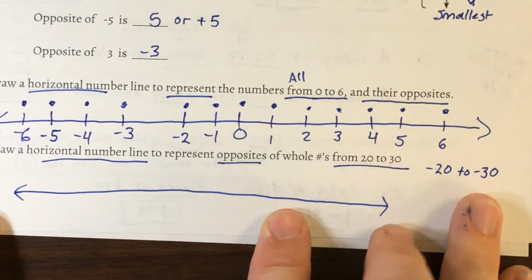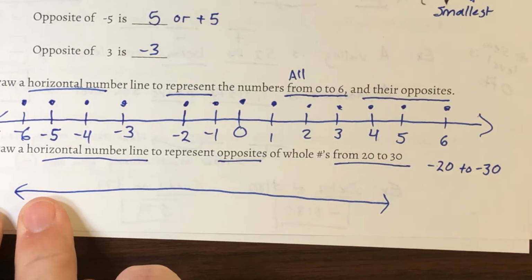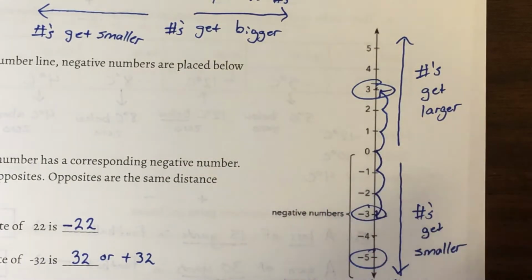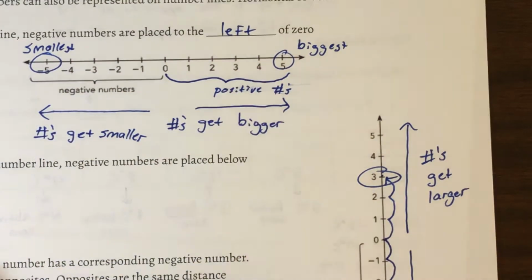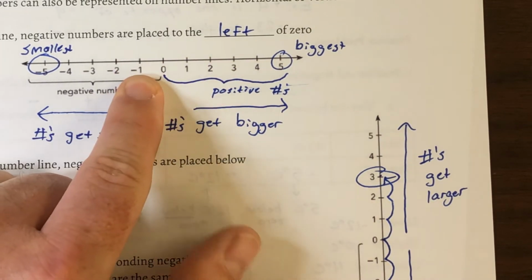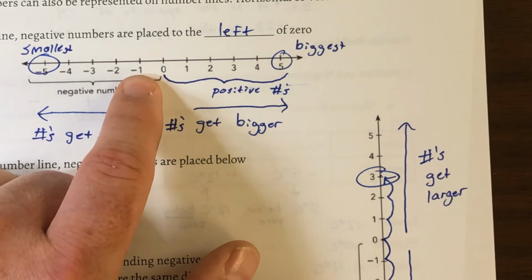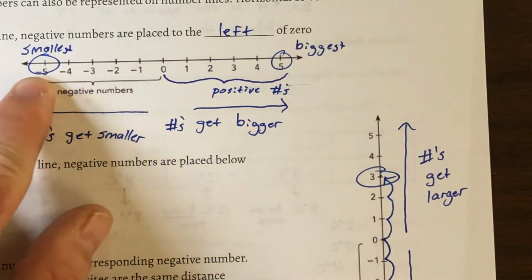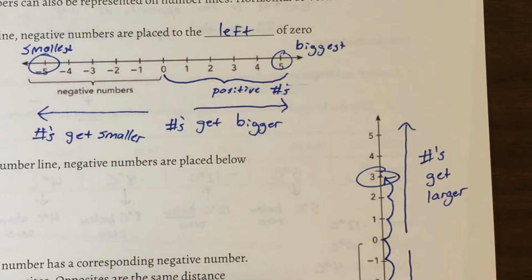All right, next step, I need to determine my smallest number and my biggest number. Again, negative numbers have that opposite effect. They can be really confusing when you're first learning them. So I want you to always picture a number line like this in your head. Think 0 is in the middle of your positives and negatives. Negative 1 should be the closest to 0, meaning negative 1 is your largest, biggest negative number. And they get smaller as you go left. Even though they look like they're getting bigger, they're not.